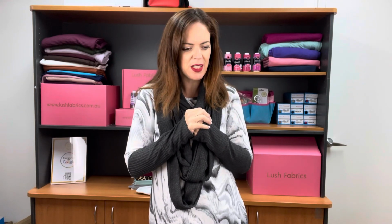We have 11 fabrics for you, all really gorgeous for winter, all really nice prints. We don't have any solids today, I don't think. I'm just trying to run through in my head what's in this basket. And I think they're all prints today. And as I said, really beautiful for winter. So let's jump in.